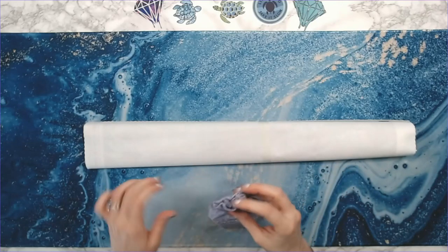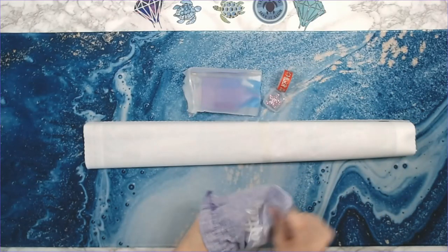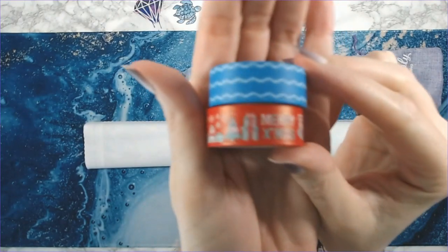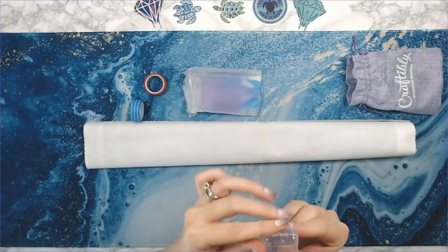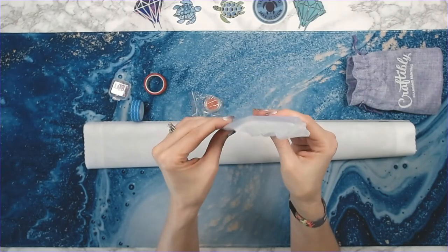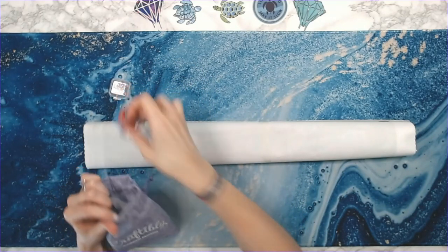Every kit comes with the really nice Craftably burlap bag in purple. I got some washi tape — a Christmas washi tape and an aqua wavy line washi tape. There's also a new glittery star one I haven't seen before. Of course you get your purple tray, squishy purple tweezers, skinny multi-placers, and a caddy of wax — so everything you need to diamond paint is right there in that pretty purple burlap bag.